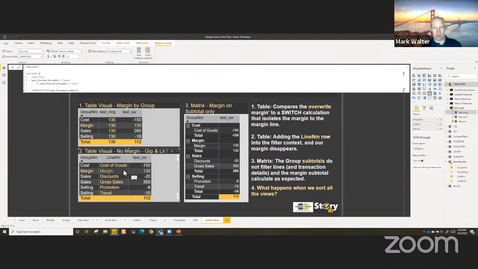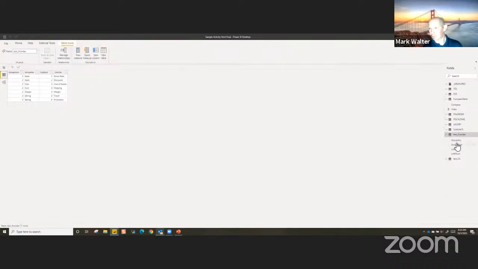Next thing that we want to do on this table is be able to sort this in the financial income statement format, right? So let's go to the financial statement order table, and remember we had the ordering of the group, and we had the ordering of the lines. Financial order.